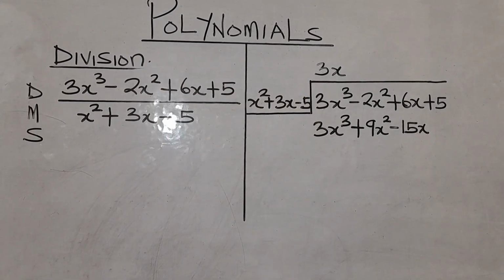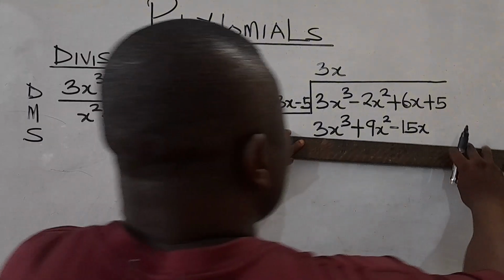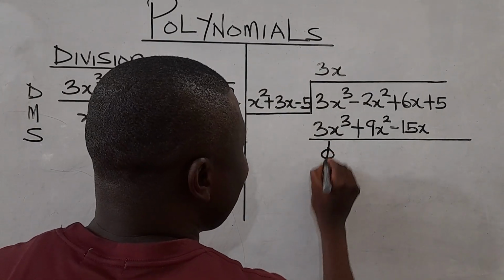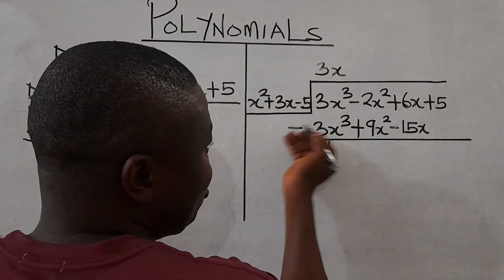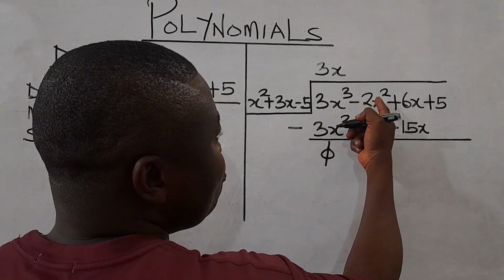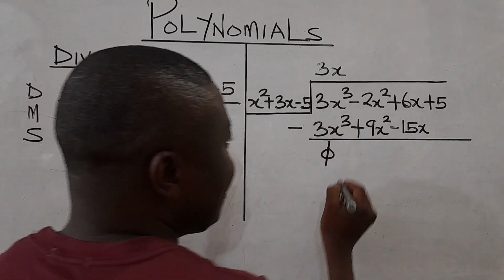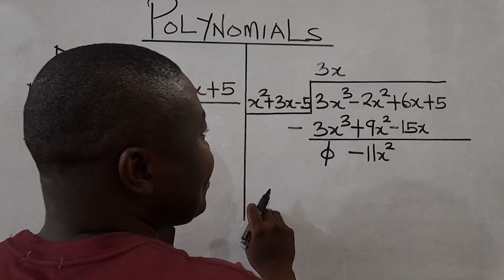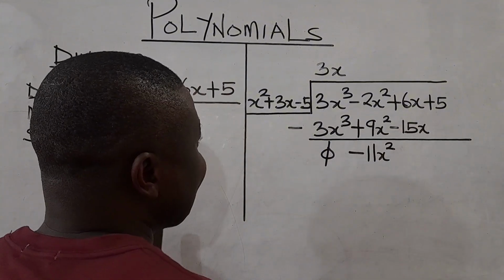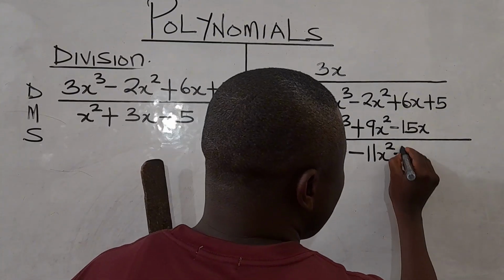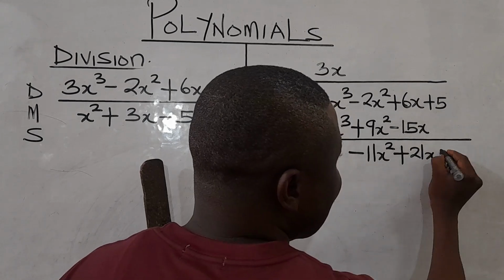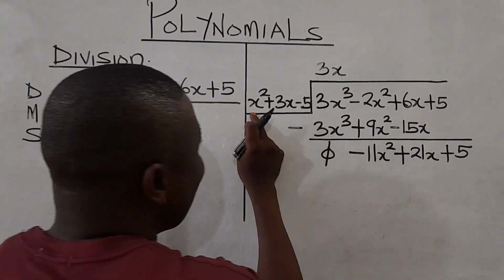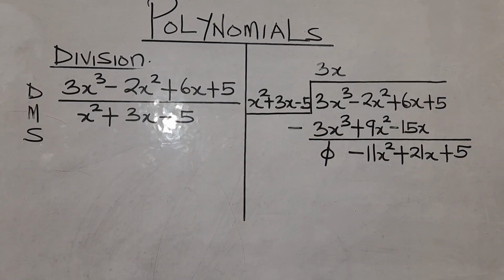They all stay underneath it. After the multiplication, we draw our line, bring them under. This is 0 as when you subtract. Minus 2x squared minus 9x squared will give you negative 11x squared. 6x minus 15x, that's 6x plus 15x, which is 21x. You bring down the plus 5. You must have three parts here. Part 1, 2, 3. Look at it before we go to the next part.